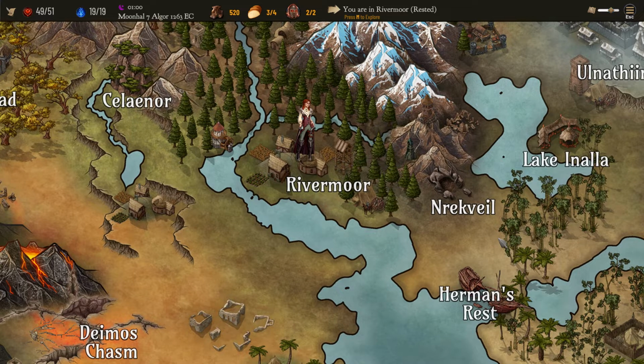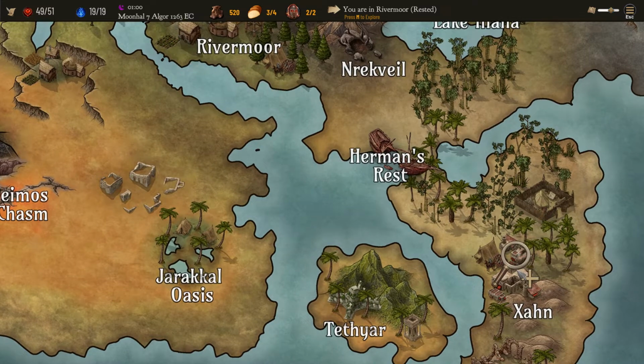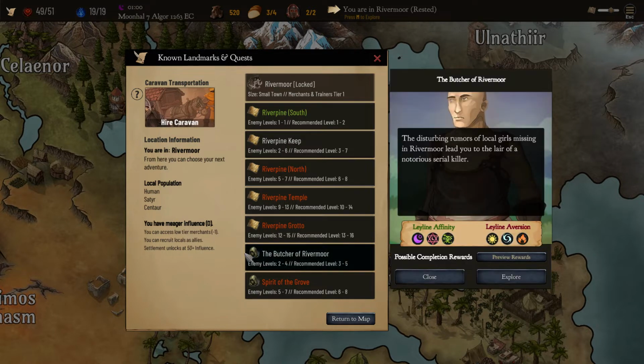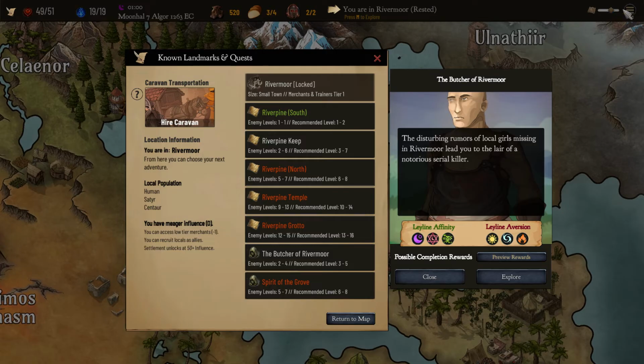We are in Pariah mode. Our adventure started down here in Tethiar. We went to Xan, did some repeatable quests till we got the Marcus the Deckhand card, and now came to Rivermoor to do the Butcher of Rivermoor challenge. The Cleaver and Pebile and Train of Fear are all solid cards to get if we complete this challenge.